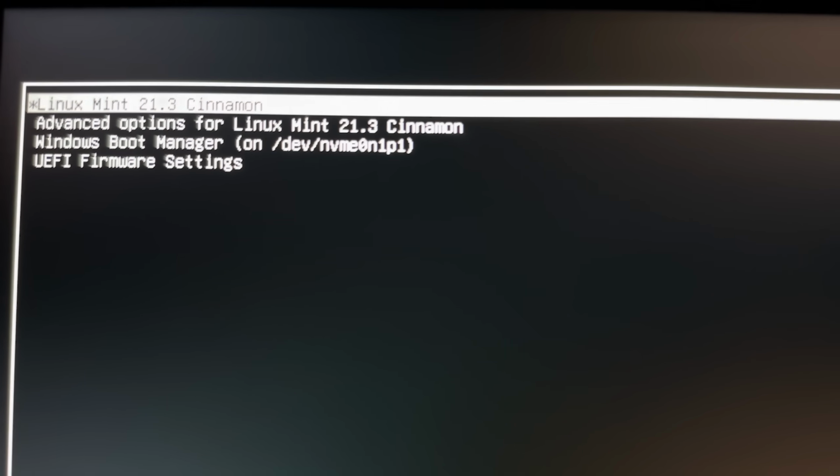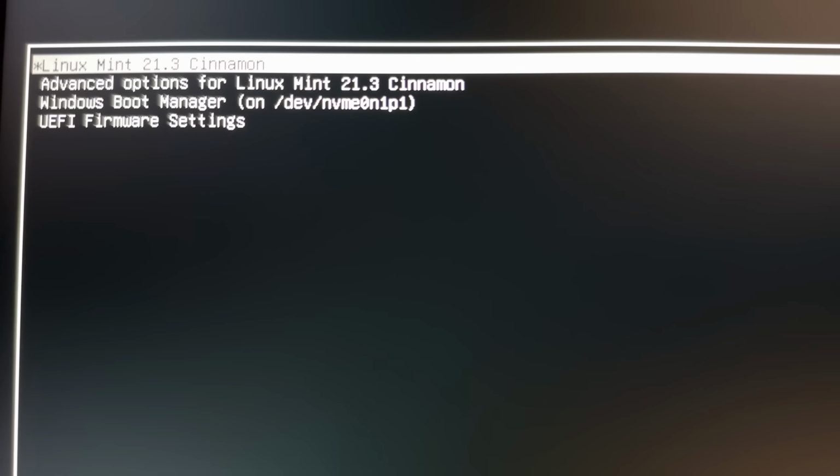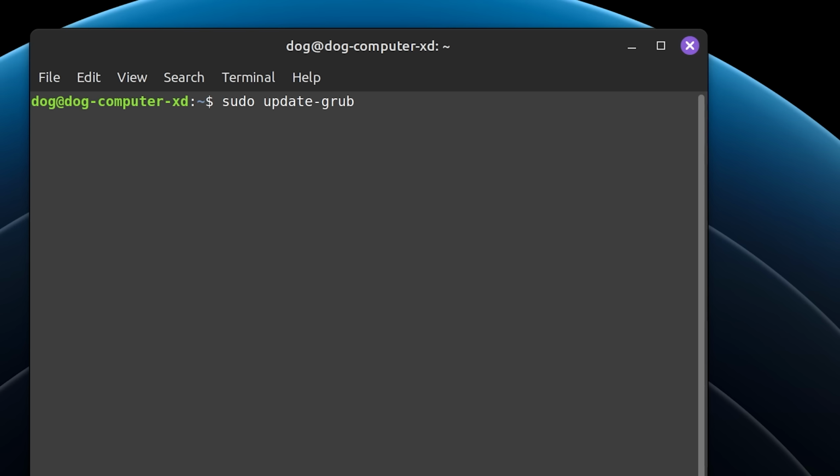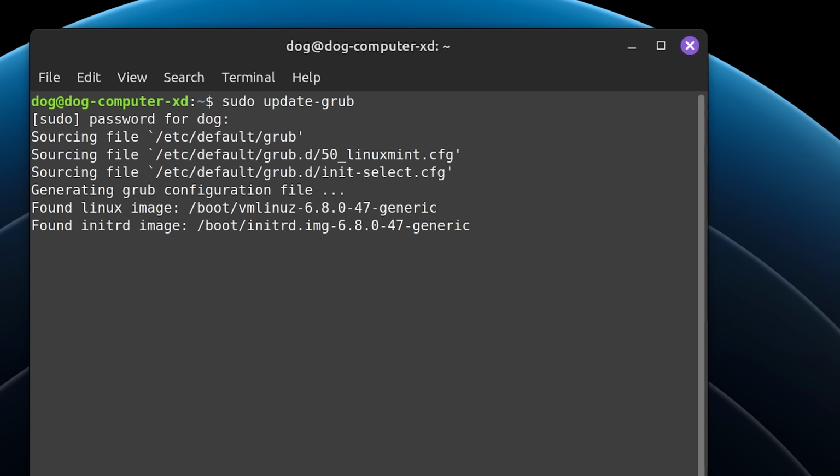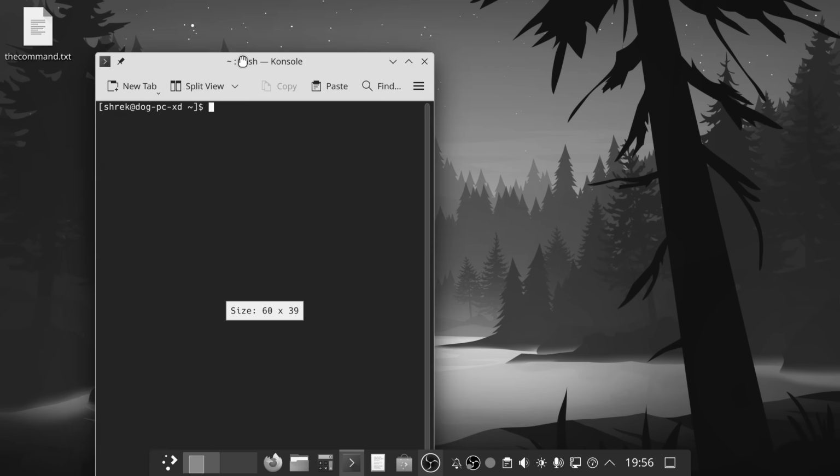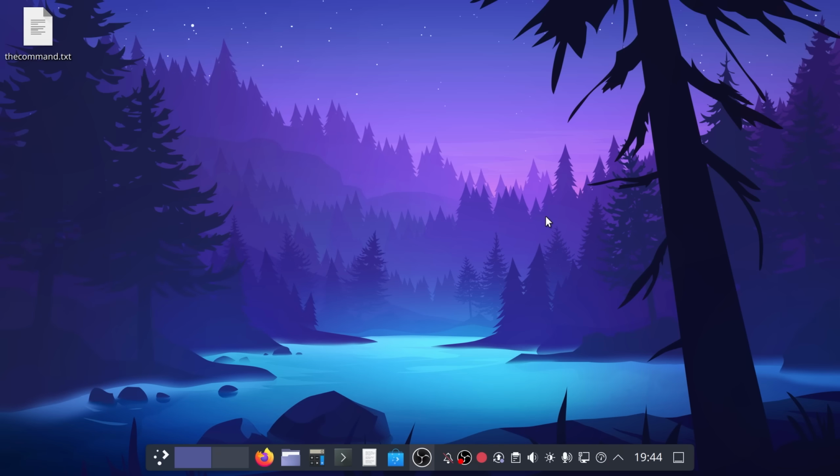That's this menu I see after restarting my PC that lets me select which OS I want to start. So then I updated the grub file from within Linux Mint and finally got back into Arch. I've never been so happy by not making any progress from the start of the video. Oh, this took way too long to figure out.